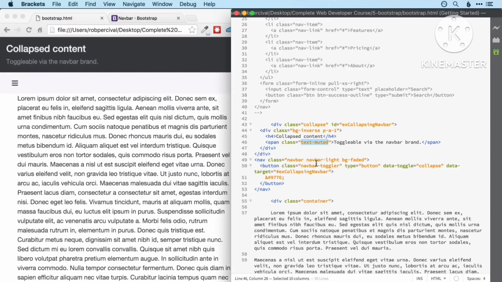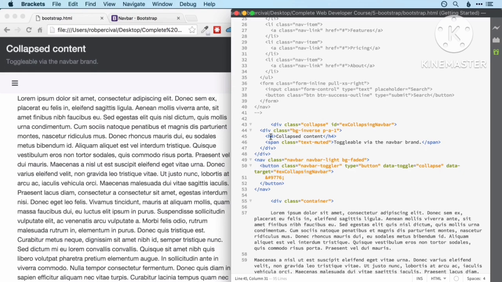We're creating a button with a certain class of navbar-toggler. It's got a type of button and it's got some new attributes that we haven't seen before, data-toggle. And this essentially means that we're going to toggle the collapse class on the data-target, which is the element with ID x-collapsing-navbar. So what we're essentially doing in the background here, there's some JavaScript connected up to all of this, which will find the button with a class of navbar-toggler, and then it will look for the data-toggle attribute, and then note that as collapse, and then it will look at the data-target, and then it will find the element that matches that. So in this case, the ID of x-collapsing-navbar will toggle the collapse class.